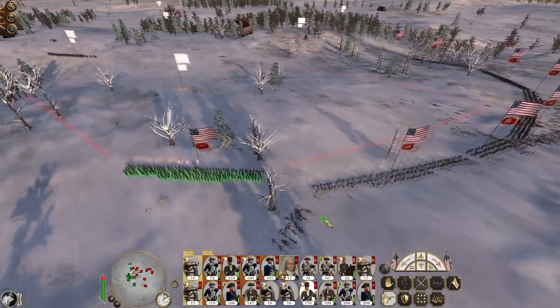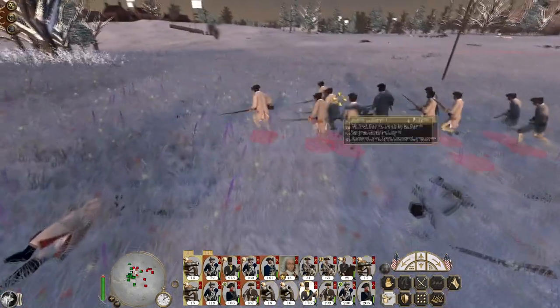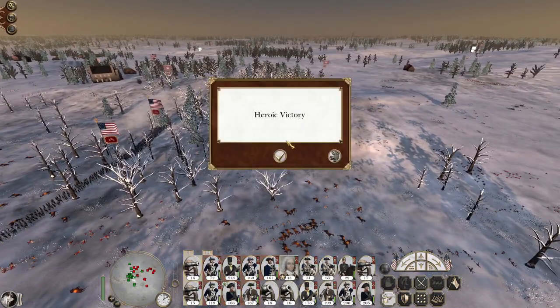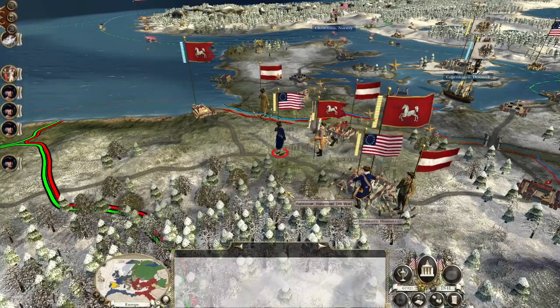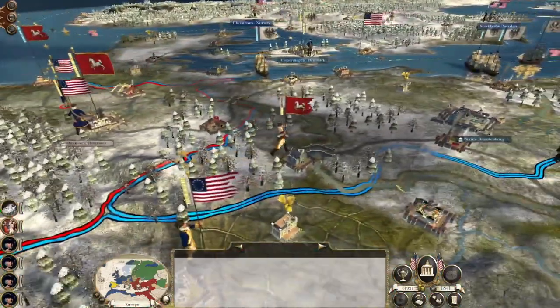It's Austrian that remains on the field of battle. To be honest, lots of these Austrian units are already going to die anyway. Nice. Very nice indeed. Heroic victory. But at what cost? At what cost will the general survive? No, he did not. Yeah, all the Austrian units have fallen.